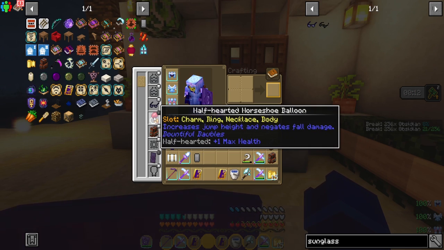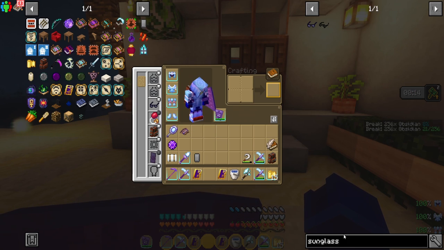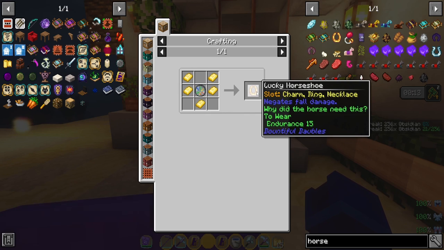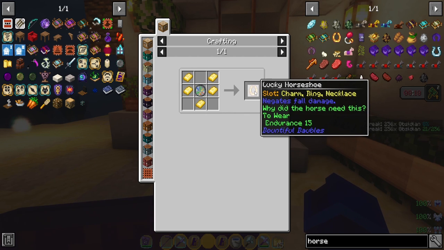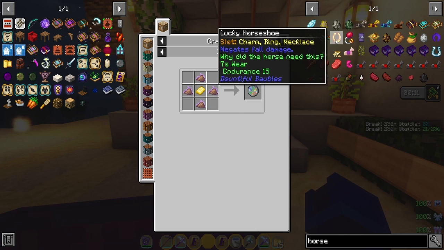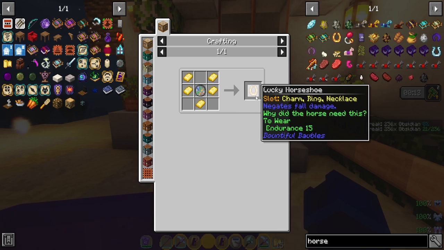This one, half-hearted horseshoe balloon, or it's just a horseshoe balloon. This one's pretty good. It's a combination of the lucky horseshoe. I can honestly say out of almost all the trinkets, this is probably one of the most broken trinkets that you should get. You should get this as soon as possible if you don't have it. It basically negates fall damage. All it takes is one of these tokens. You put this thing on, it goes on your charm, ring, or necklace slot, and you do not take fall damage anymore. It's broken. You need to have this.